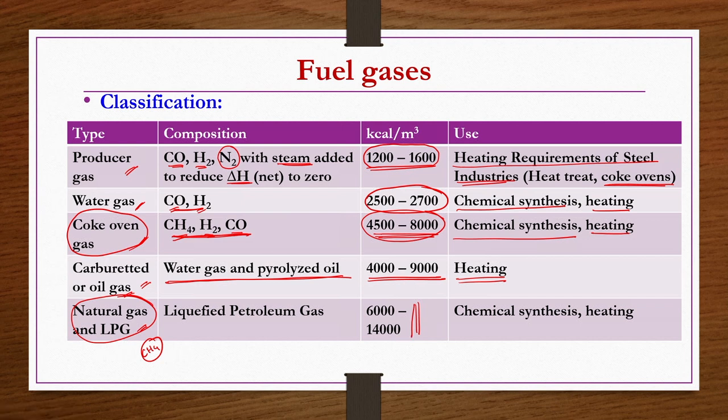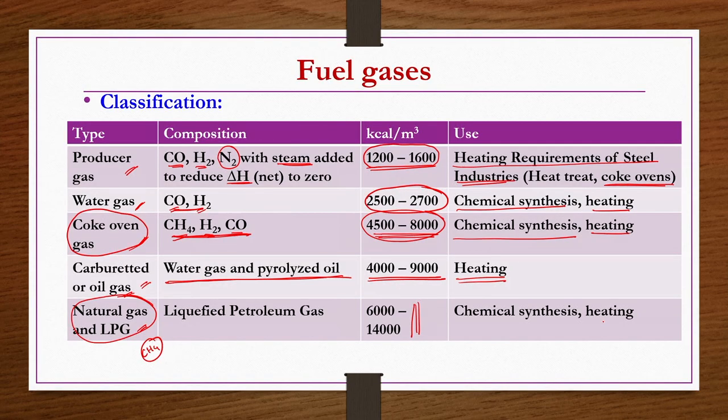What we understand from these gases, any of the gases that you produce, is that in the subsequent slide we are going to see the reactions. There you can see that from the same carbon, let us say coal is a source for the carbon, when you do certain kinds of reaction, more than one component, CO and CO2, are possible, and sometimes, depending on the other reactant, CH4 etc. are also possible. So when these reactions take place, more than one component forms. Depending on the degree of purity after the reaction, the composition is going to vary, and accordingly their energy content is going to vary. These gases are also used for heating purposes and chemical synthesis.